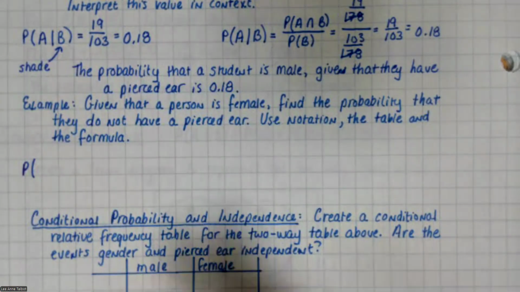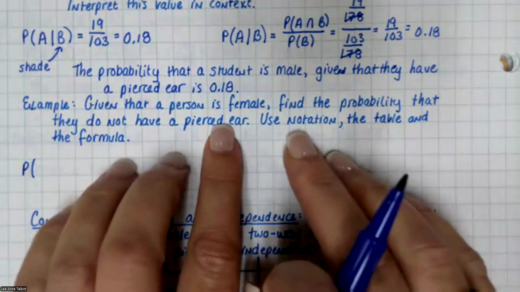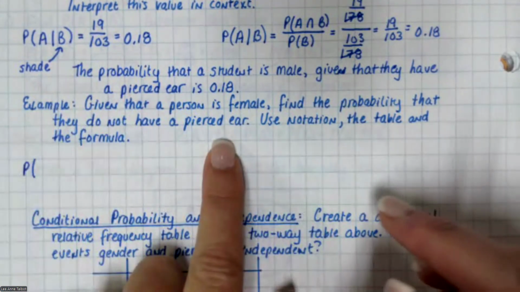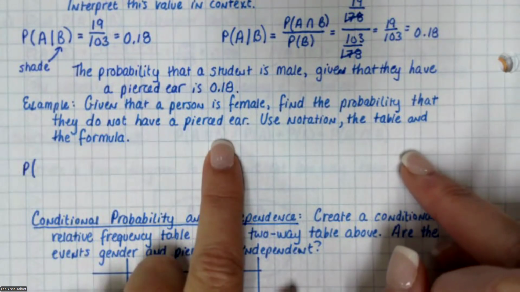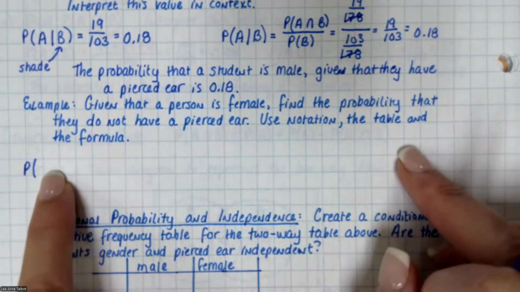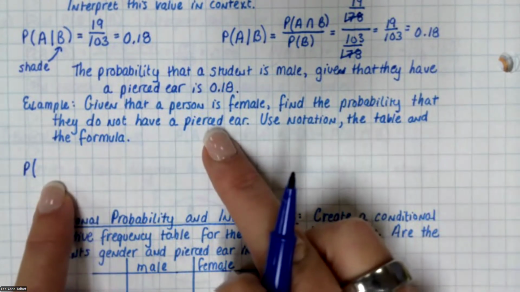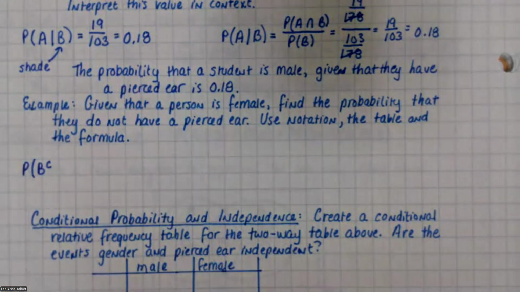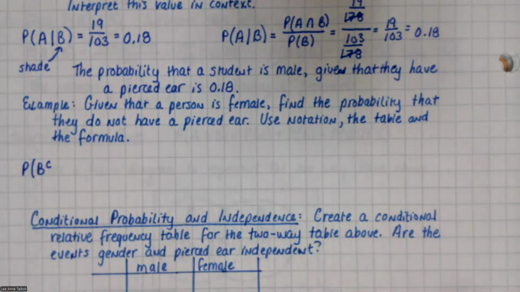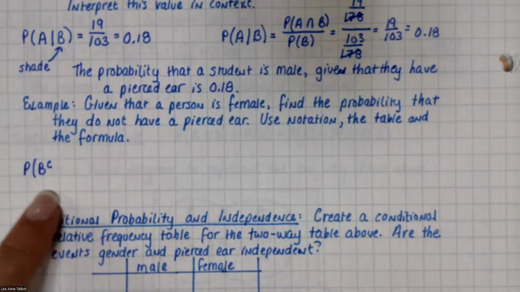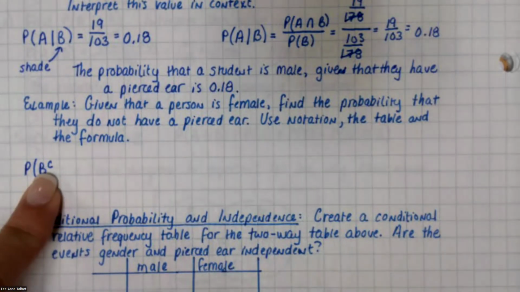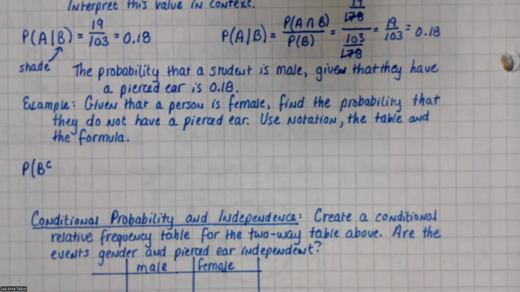Probability. Okay, this is the hardest part right here. Which thing comes first? So if this reads A given B, what goes in the front? Pierced ear. Okay, now pierced ear is B, but it says not pierced ear, so you write B complement. But you don't say B complement, you just say not B. Like if you're actually going to read this out loud, you just say probability of not B, so not having a pierced ear. Do you see what I mean? The little c means not.